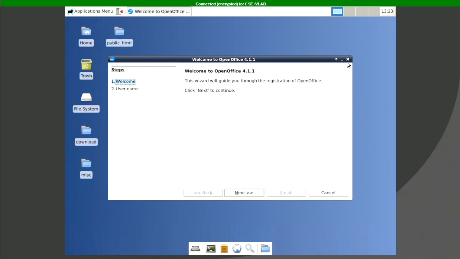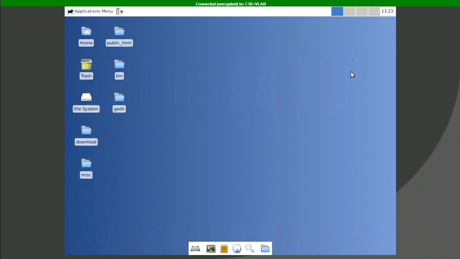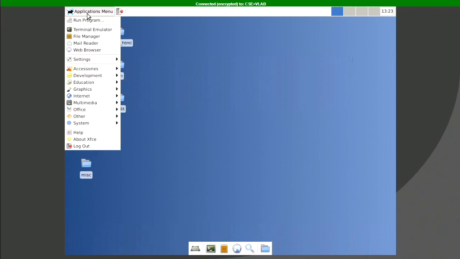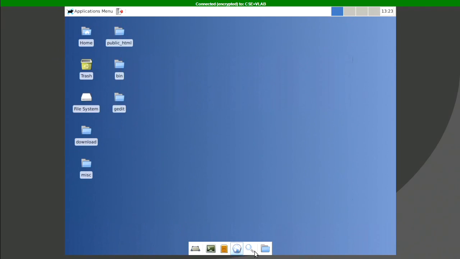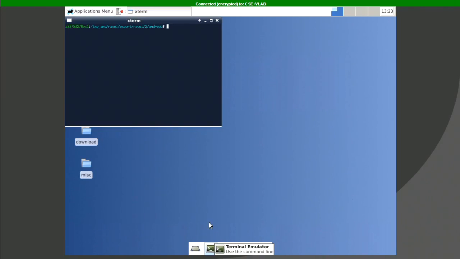And then you won't have this thing pop up because I haven't worked out how to get rid of that yet. So ignore that pop up. So you'll come into this thing and it'll look like this. You've got your desktop background, you've got this bar up the top where you can get an applications menu, and then some shortcuts down here for getting into various things as well. So the first thing I'm going to open is called a terminal.